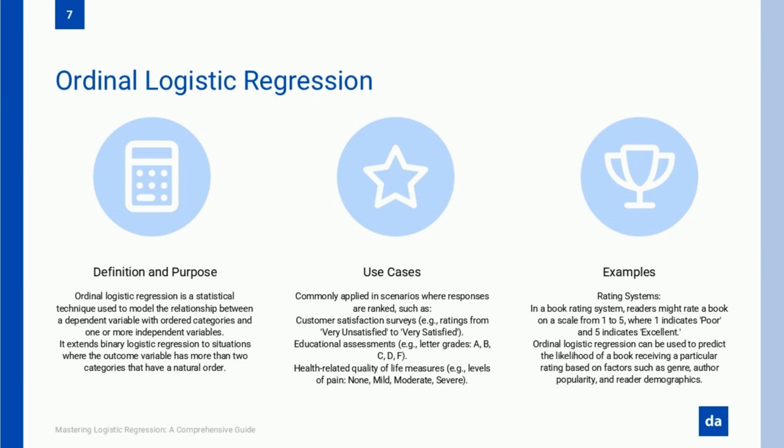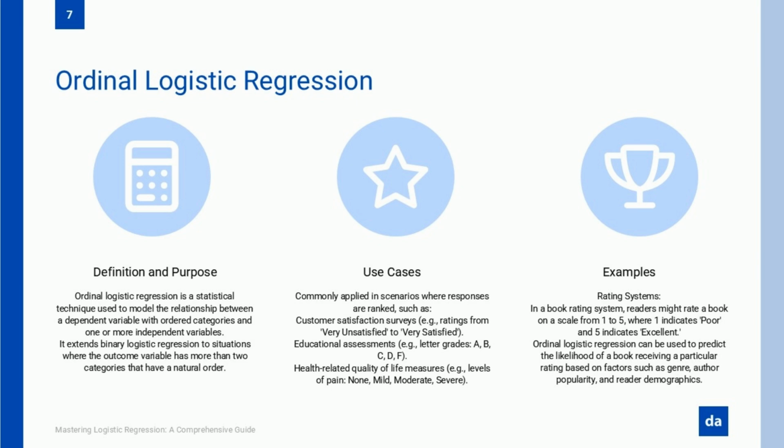Now, let's talk about real-world applications. Credit scoring models use ordinal logistic regression to classify customers into risk levels: low risk, medium risk, or high risk. Medical assessments use it to categorize pain levels: mild, moderate, or severe. Educational tests use it to rank students into beginner, intermediate, and advanced categories. Here's why this matters. Most of the real-world decisions we make are not just yes or no questions. They involve ranked choices, and ordinal logistic regression helps us handle them intelligently.